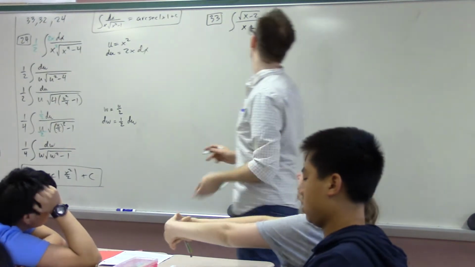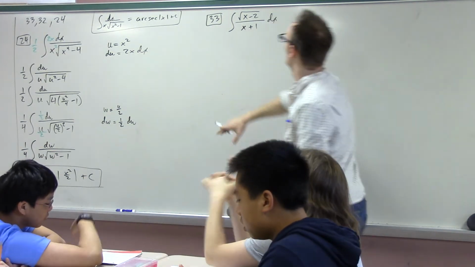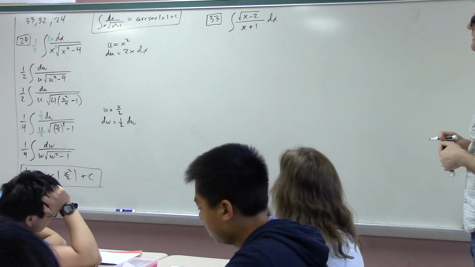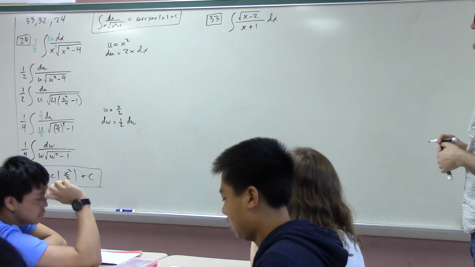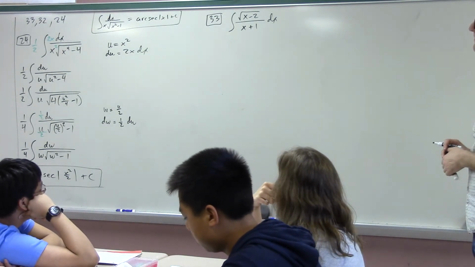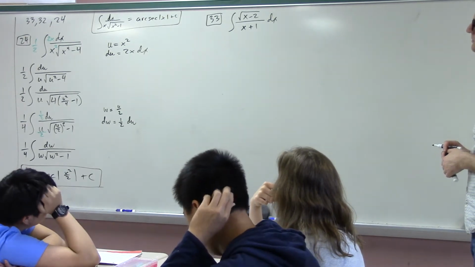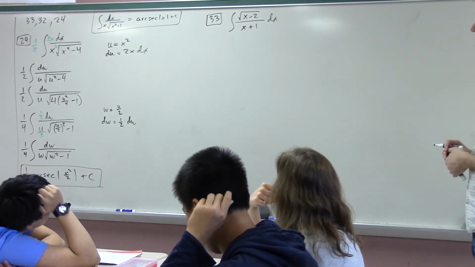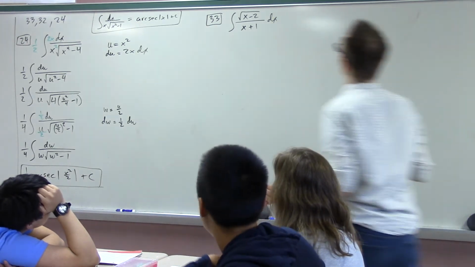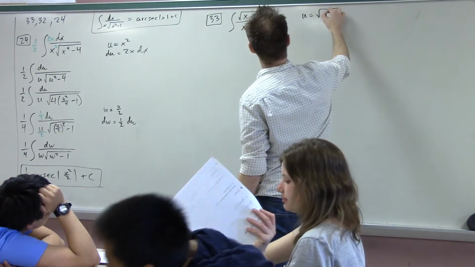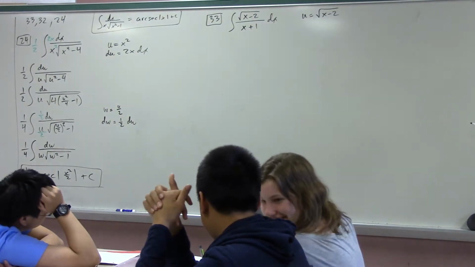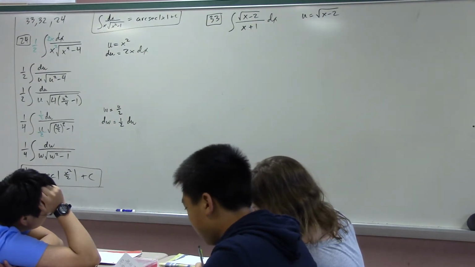And generally following the pattern of I like things in my denominator to be as simple as possible, and I don't like square roots. Okay, I have no idea what to do here. Let's let u be root x minus 2. Does that seem like a good idea? I don't know. So if I let u be root x minus 2, then hopefully it will just work out. That at least gets rid of square roots, so that makes me feel better.